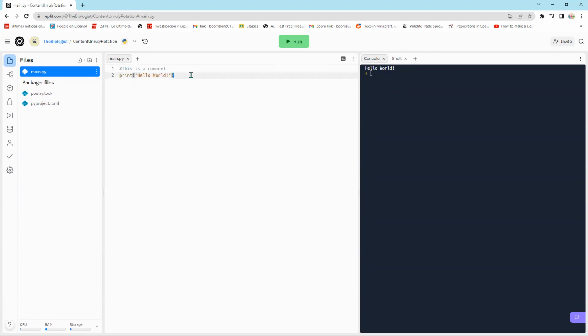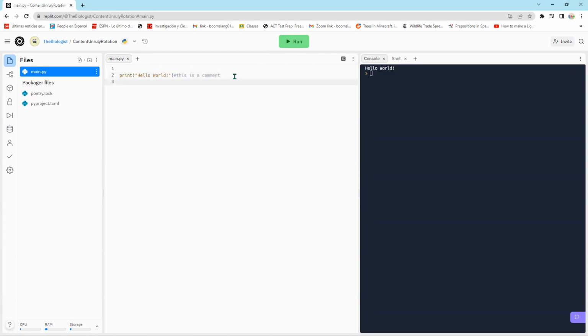It's just there. And they can also be placed at the end of a line, and Python is just going to ignore the rest of it. So if I move the comment to the end here, and then I run again, we get another hello world, and this just doesn't run.